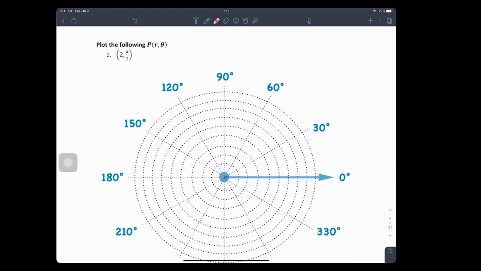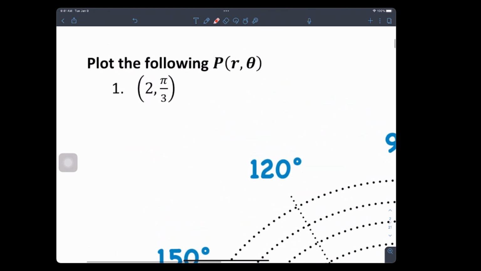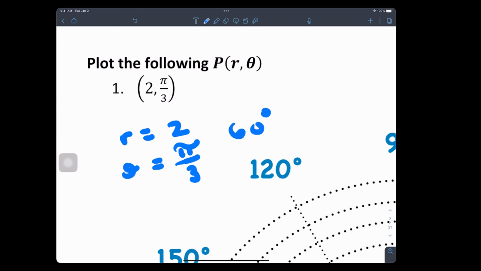Okay? This is a polar coordinate. So when you see this, what's your radius? Do you guys know? We need a radius value and we need the angle. So when you read this point, the first number is the radius. So r is 2. You guys okay with that? We define it (r, theta). What's the second number? That's the angle that we rotate the polar axis, and that's going to be pi over 3. Isn't that 60 degrees? Okay, you guys okay with that?